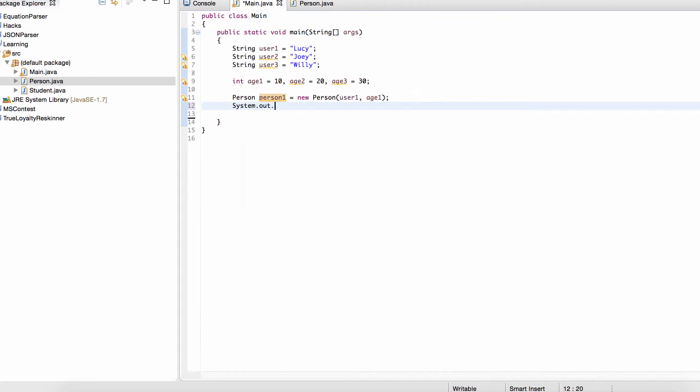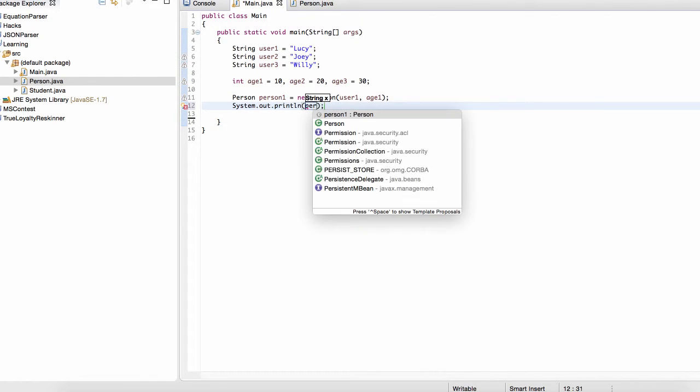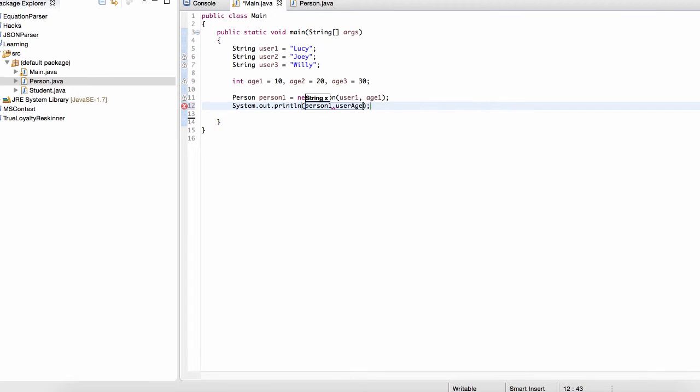Now we can access the values, the stuff we're storing inside person1, by using something called dot syntax. Let me actually reverse this. Plus user age. What this is doing is creating the person object, and then we're simply fetching the person's username via this dot.